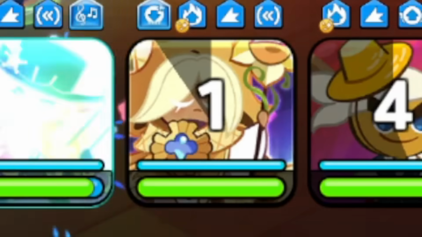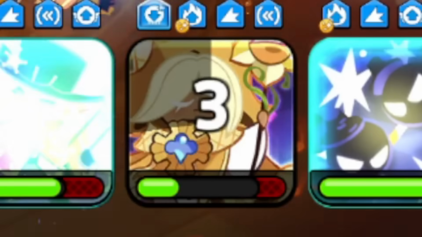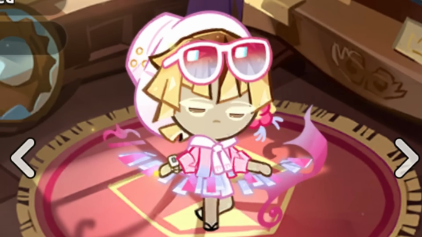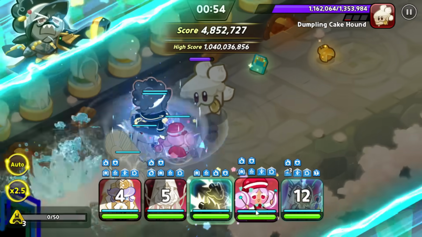The next cookie's pure vanilla, and oh boy is he overrated. All he does is give you shields and heal you. No damage buffs, no debuffs, no nothing. He belongs in the viable tier. He does keep your cookies alive, but I'd rather have a healer that buffs Brulee, or a healer that debuffs a boss.